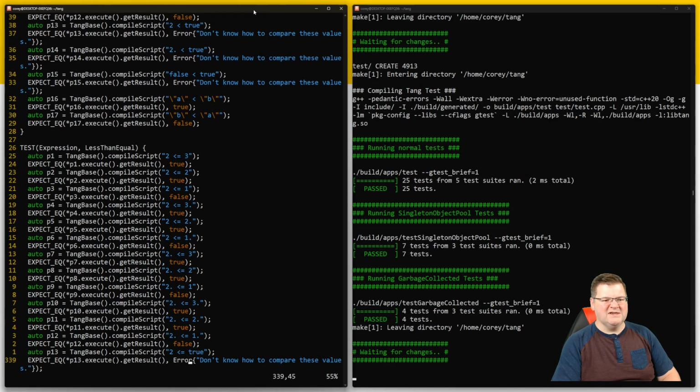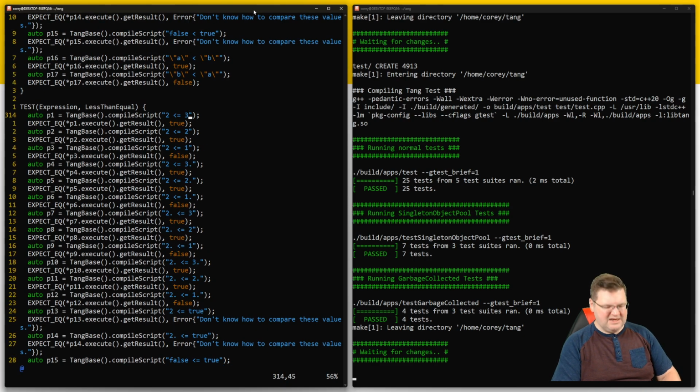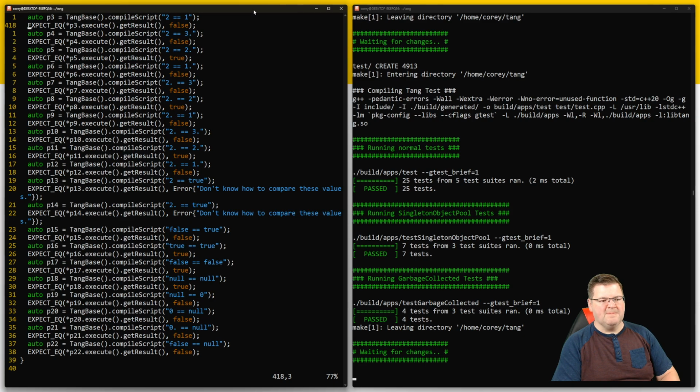I'm not going to continue, I don't think, because I think that the less than or equal is fine. Greater than or equal to. We'll probably test the equality, right? Because the others rely on less than and equality.